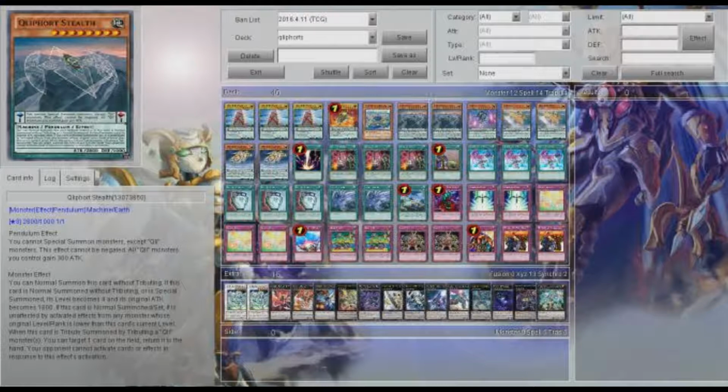Stealth is Stealth, just being able to bounce a card to your opponent's hand, or bounce any card on the field to the hand. And of course, your opponent cannot activate cards in response to him. So that's very strong, very great play. I like him a lot.